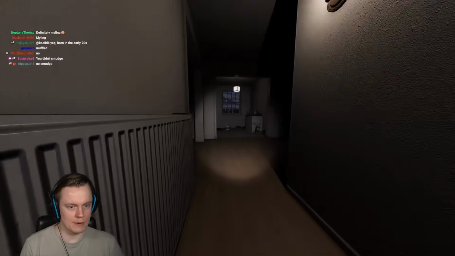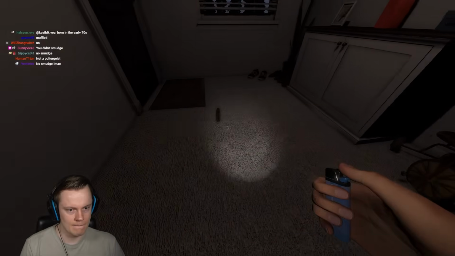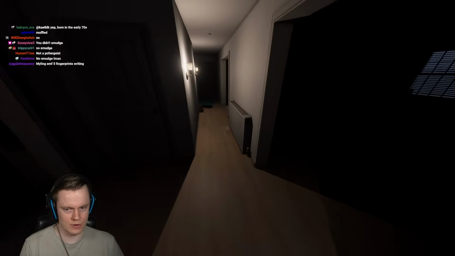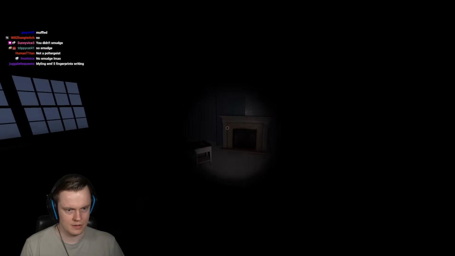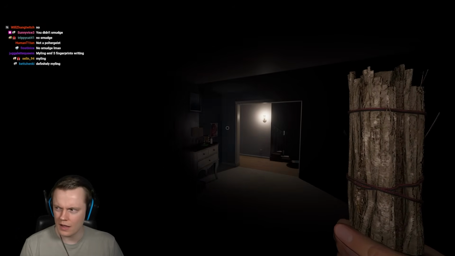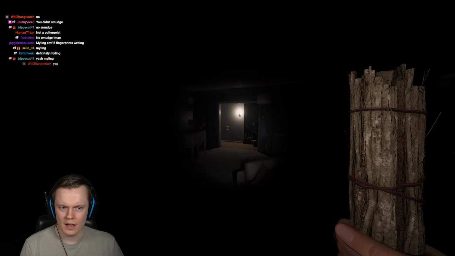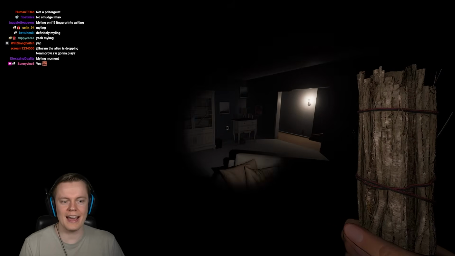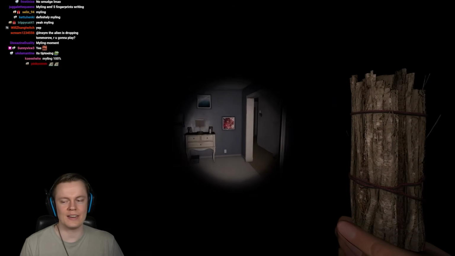Wait a minute. Can I pick this up? This was a terrible idea. Yeah, for sure, right? It's quiet as hell. It's creepy as shit. So yeah, there you go. That is how you can tell a Myling.